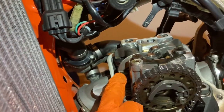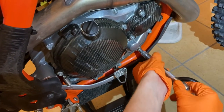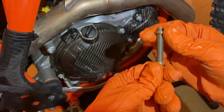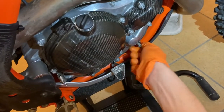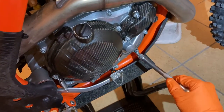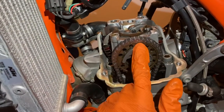Before we measure the valves, we need to come around to the other side of the engine and unscrew the locking screw and remove the washer. This locks the engine in place so we don't lose top dead center if we turn the wheel. Take the screw out, remove the washer, screw it back in hand-tight only - that's going to lock our engine in place so we can work on the valves without worrying about losing top dead center.